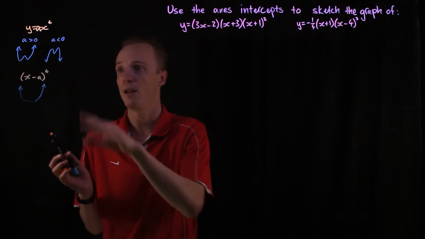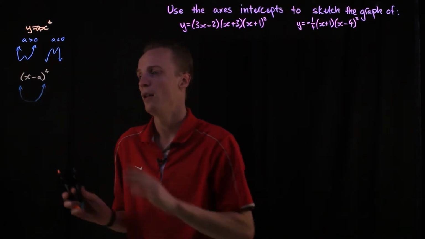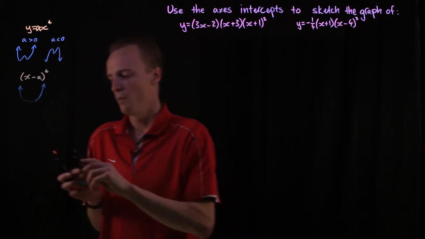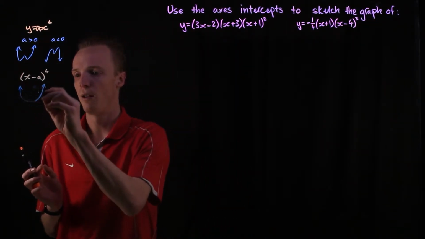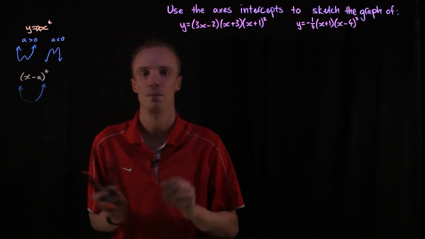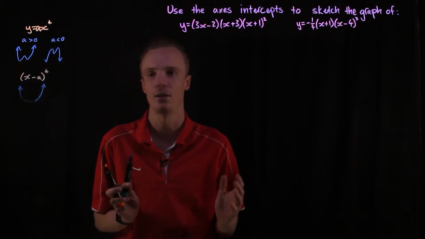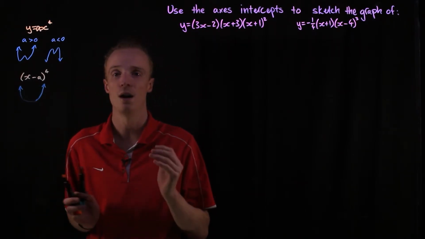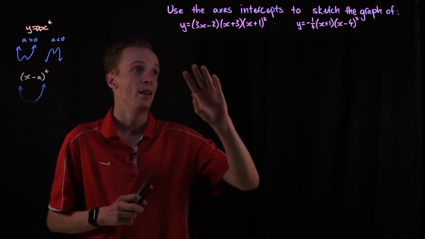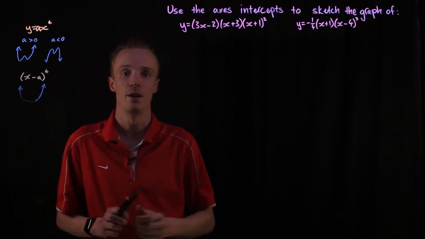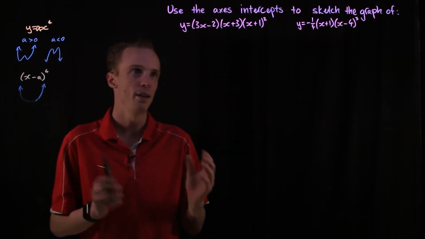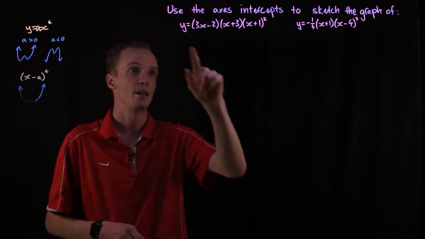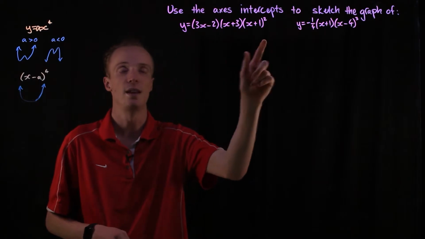Obviously it can be the other way around as well, depending on the value of a, of course, but it's got this real flat bottom. It looks a little bit like a quadratic, but rather than that quadratic going like that, it's got this real flat bottom to it where it will meet the x-axis. So they're the two things that we need to keep in mind when we're starting to look at graphing these quartic functions. So with that in mind, let's now take a look at how we might use the axes-intercepts to graph this quartic function just in here.